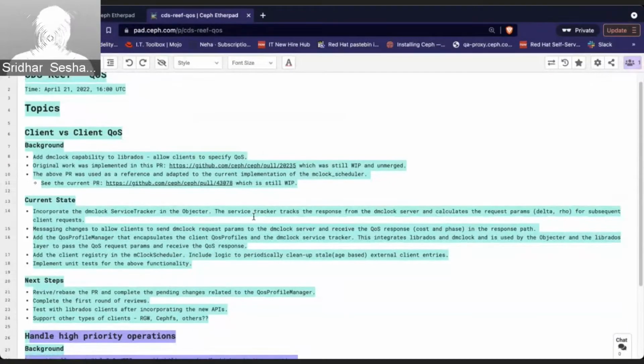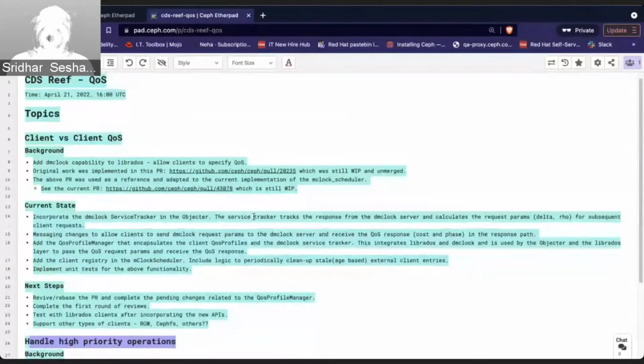So I'll just give a background of the current work that has been done for client versus client QoS. This has been in the works for quite some time, and folks like Eric, Sam, and others have been working on this.